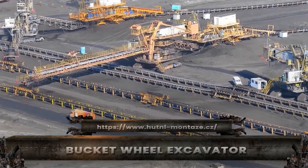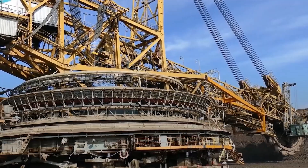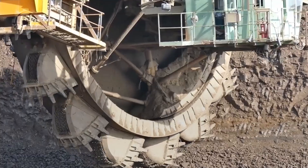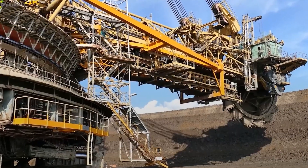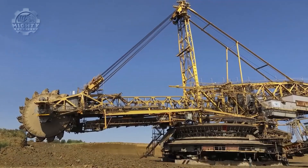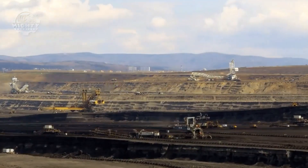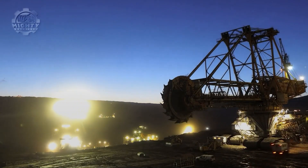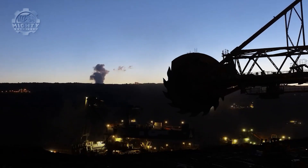Powered by multiple electric motors producing over 10,000 horsepower combined, bucket wheel excavators can move hundreds of thousands of tons per day. Prices range from $80 million to well over $150 million. These giants don't dig — they harvest the earth. Each rotating bucket scoops material and transfers it through conveyor belts like an assembly line. That's why mines using these machines operate 24/7. Invented in the early 20th century, this machine revolutionized open-pit mining and remains unmatched in sheer output.